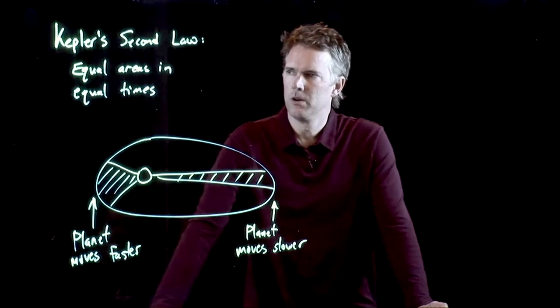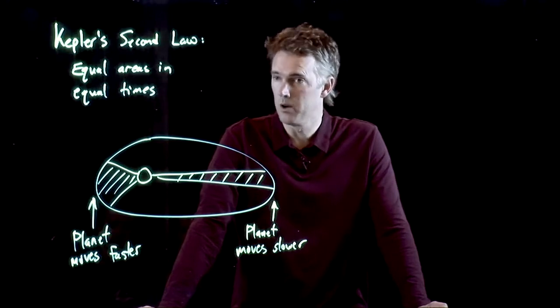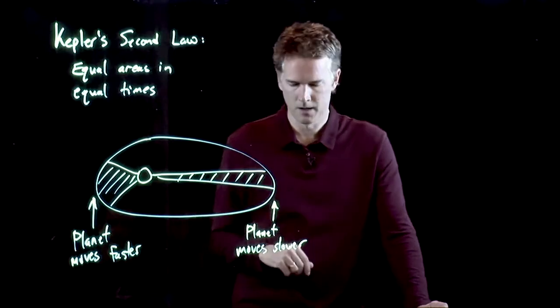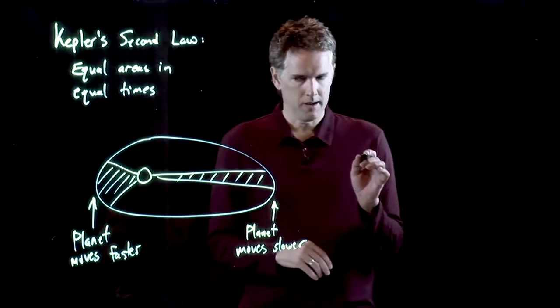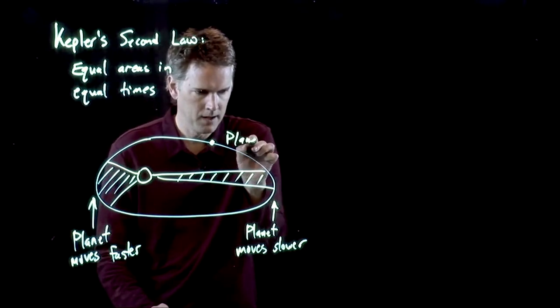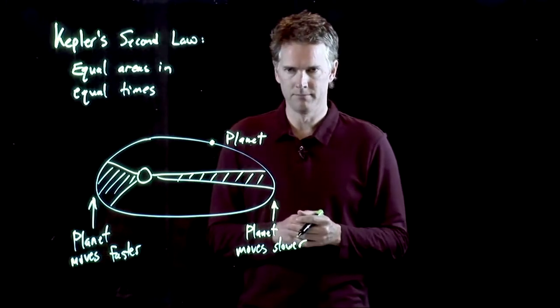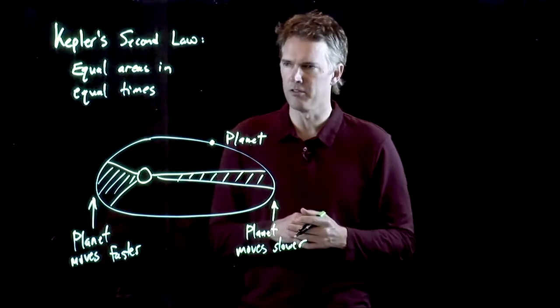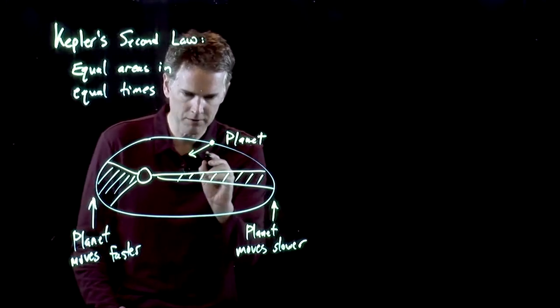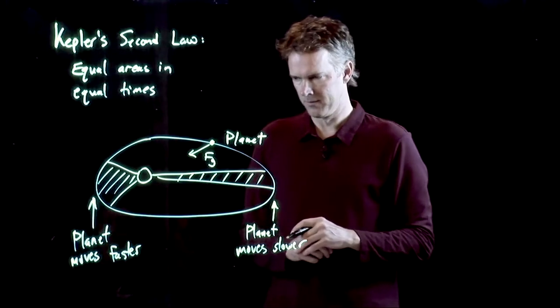How do we get to this from Newton's law of gravitation and what we know about angular momentum and torque and things like that? Let's think about it. If the planet is right here, here's our planet, then there is a force on that planet. What force is acting on the planet? I'm asking you guys. What force is acting on the planet? Gravity, right? We know that. Gravity acts in that direction, directly towards the sun.